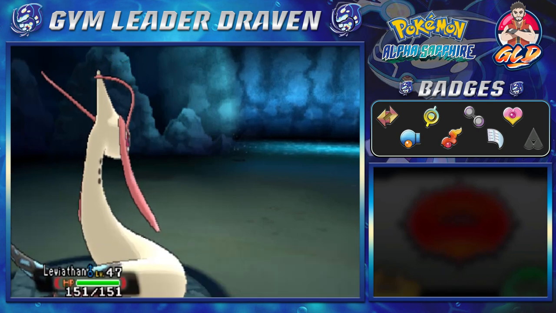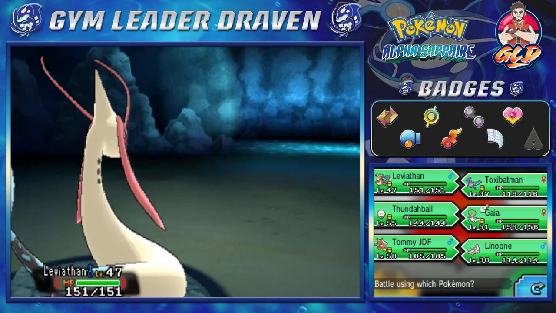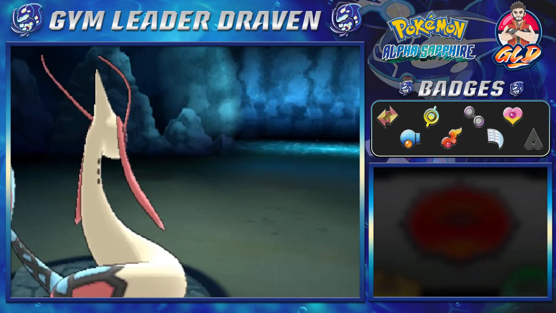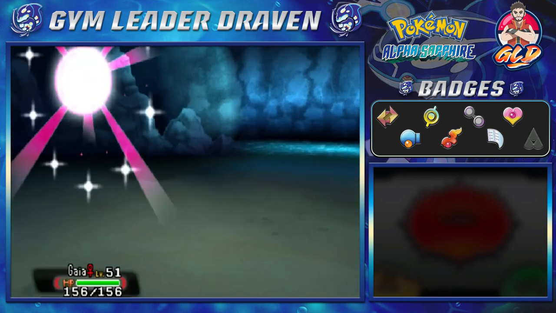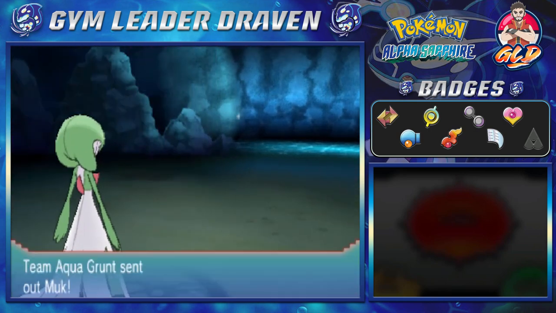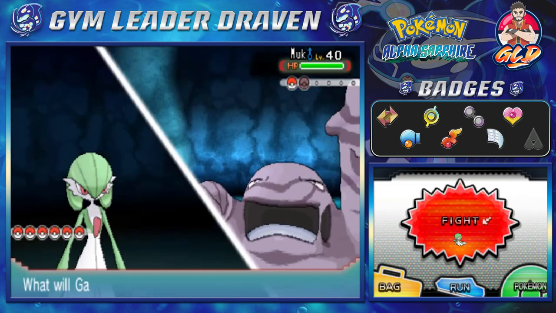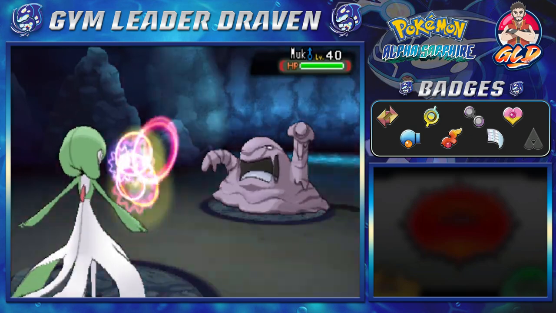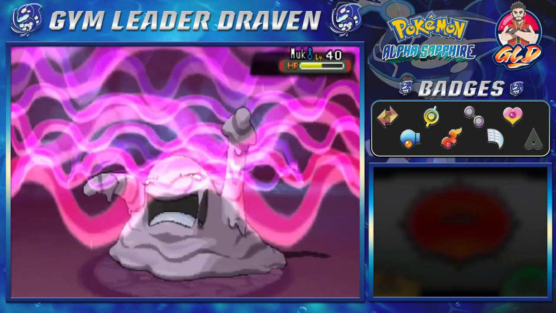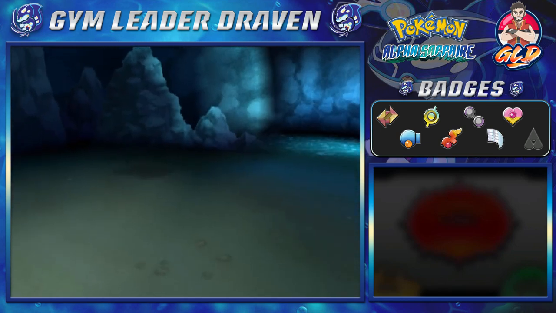Alrighty, okay. And here comes a Muk. So, let's go right ahead and switch out our Pokemon right here. Let's get it. Here we go. And Muk is about to come out right here. Muk is looking all disgusting and everything. It looks like it's flipping us off, really. So, here we go. Psychic Attack for the win. And just like that, Muk has been defeated.